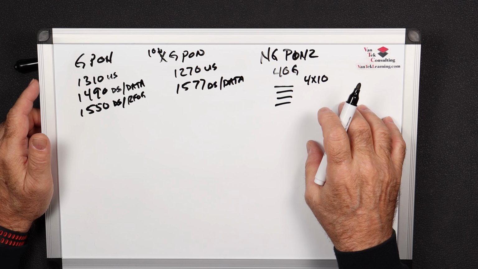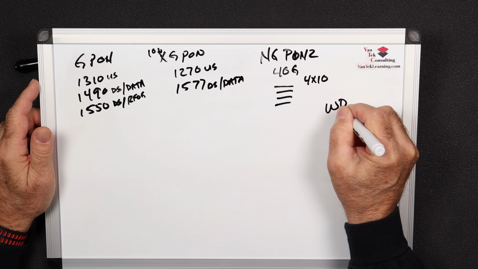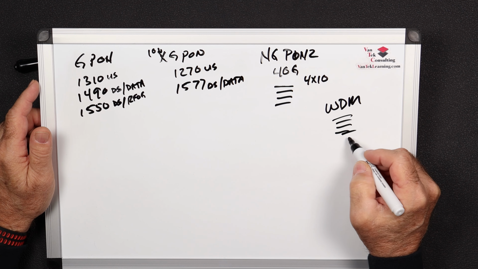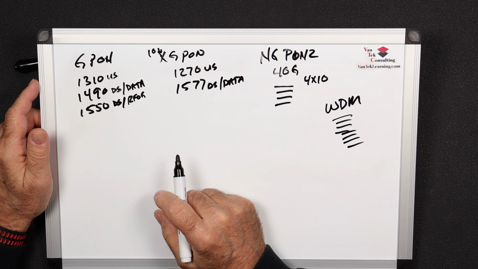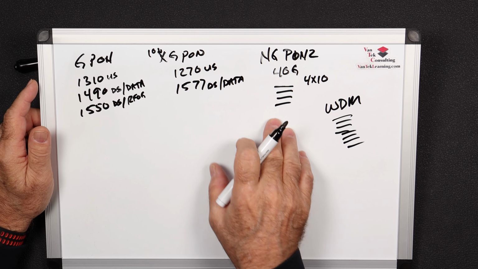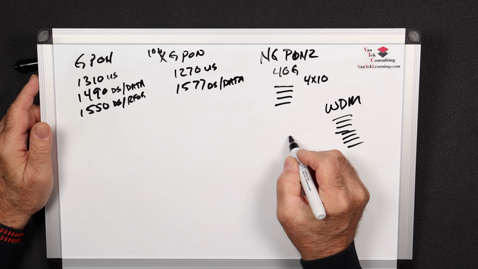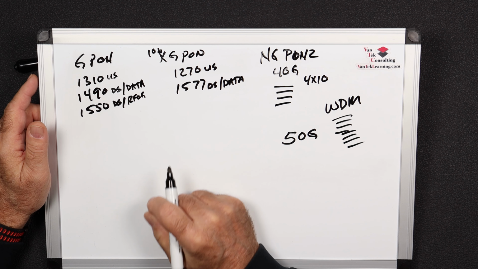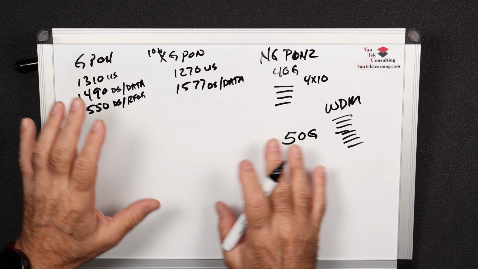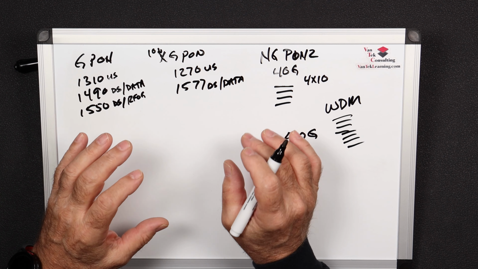The other thing that can happen on the same exact fiber is we can get wave division multiplexing going. And I think you can get something like 1, 2, 3, 4, 5, 6, 7, 8 wavelengths overlaid on the exact same fiber. So we were at 5, 9, 17 wavelengths going on here now. There's also a standard, wait for it, for 50 gig, right? That would be on the exact same thing. So you can deliver all these different flavors of passive optical networking to the customer on the exact same fiber.